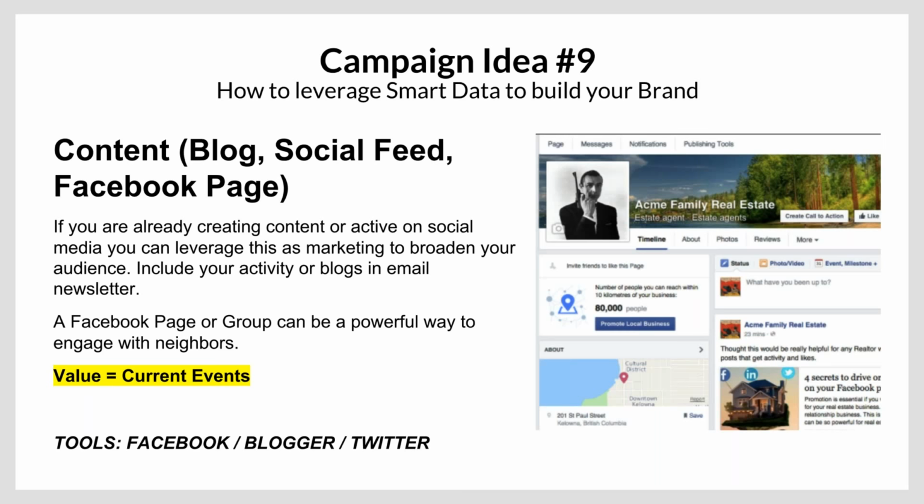Download the app, Instagram, Facebook. It's click a button, take a picture, put a clever little saying on there, post it. Build that content. Start driving that content. Again, you could use Facebook as a way to generate traffic for all the other ideas that we've talked about. But if you're doing something that's cool, an open house, anything else, make sure that you post about these things.